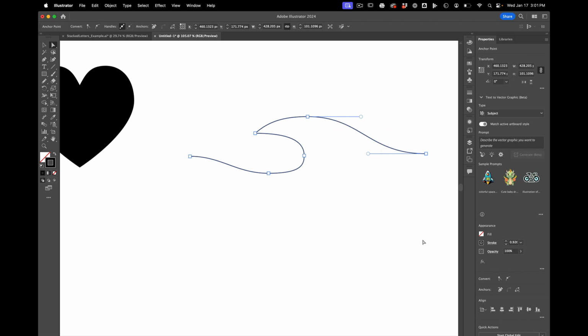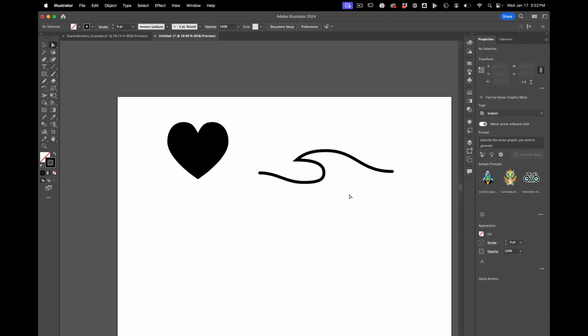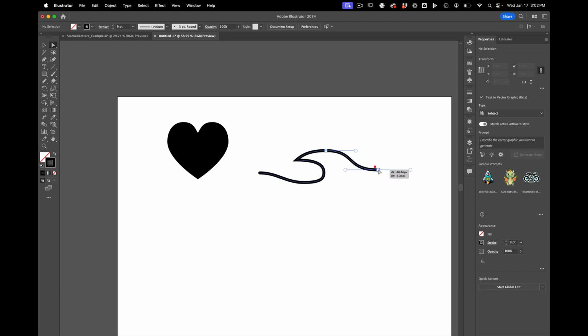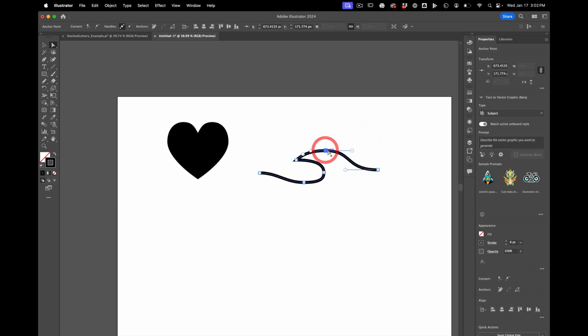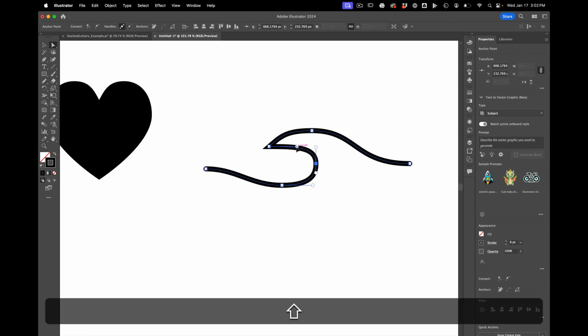And while we're at it, over here in Appearance, we can make the stroke a little thicker. We can click on the stroke, and there's all these options. Maybe we'll have a nice round end. And we have made our two key shapes that basically, if you can make these, you can make just about anything you need to. I mean, you still gotta draw it, but you've got the technical skills to make it happen. All right.